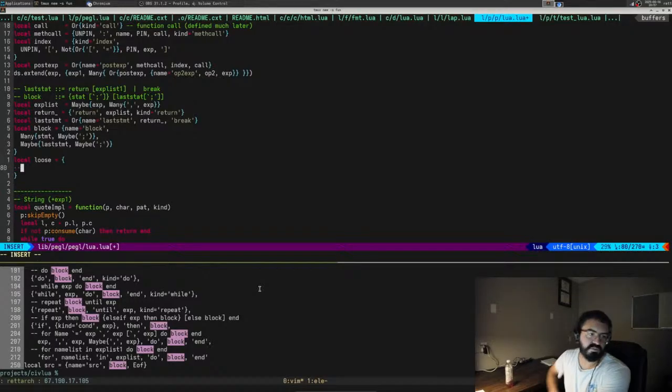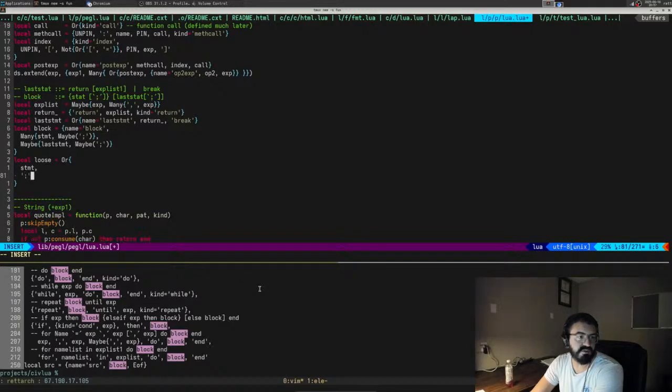We will basically say, if it's a statement, then great. So we're going to do an or here. We're going to allow it to be a statement. We're going to allow it to be a semicolon.